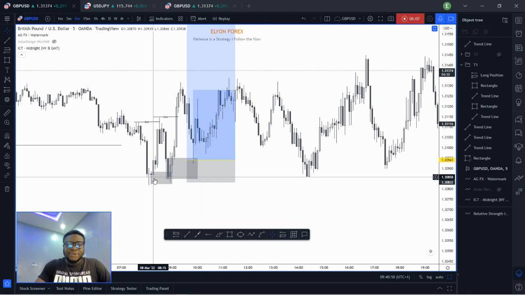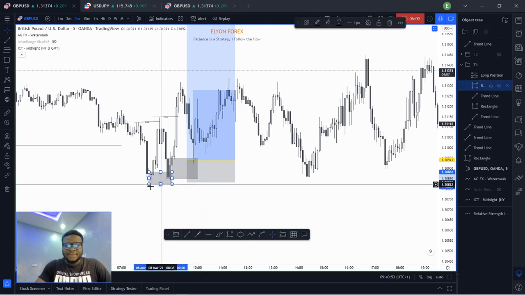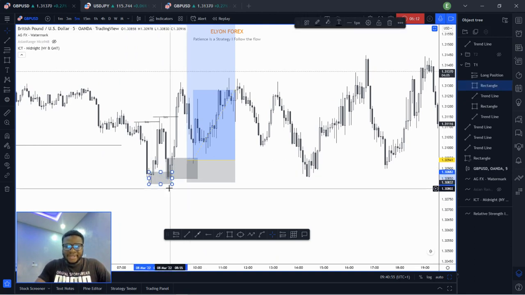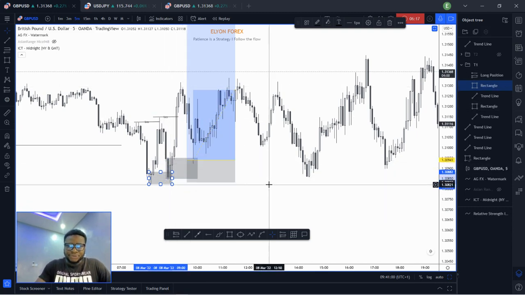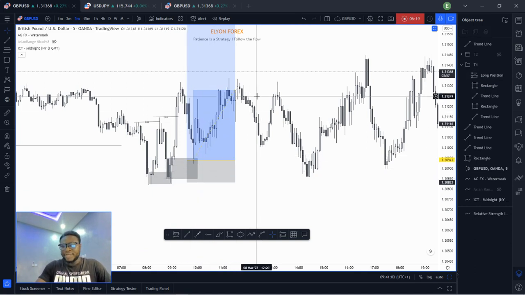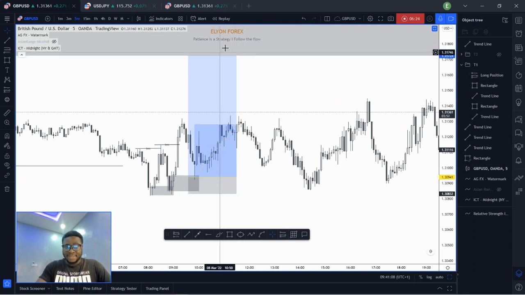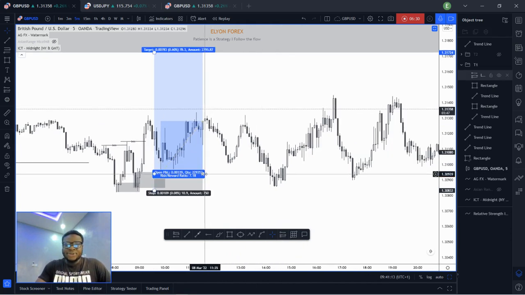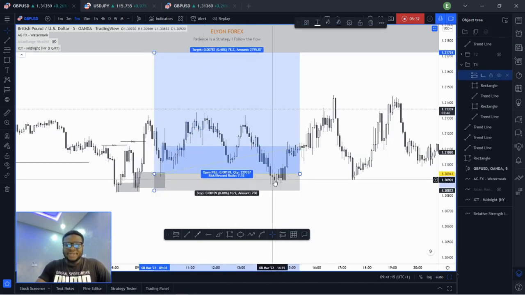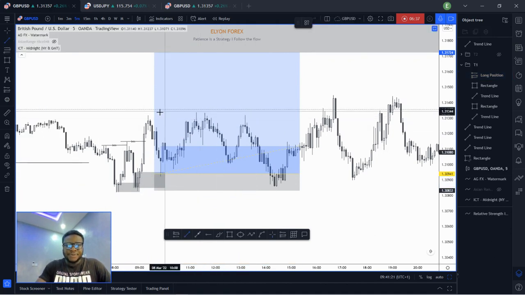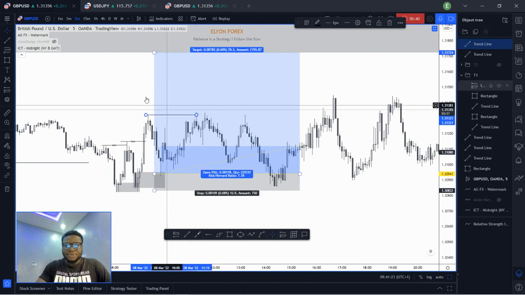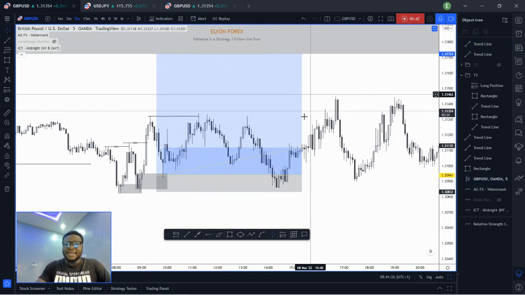After breaking the high, we had a mitigation play. I love to see this. The market reacted nicely into this order block and broke structure again, leaving a fresh new order block to trade from. So this was where I got my first trade for the day. I was targeting these highs, where I'm expecting the market to sell from. But unfortunately, I got stopped out at break even, as you can see, because immediately the market broke this high here, I moved my stop to break even. So unfortunately for me, the market hit break even.